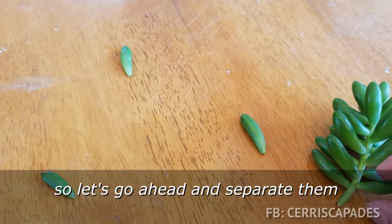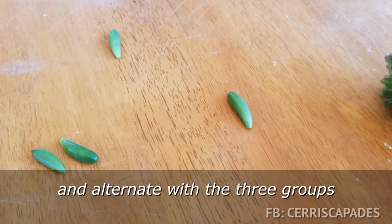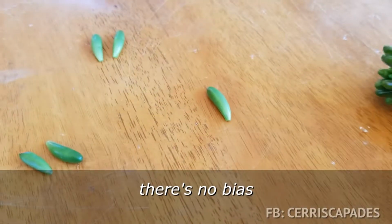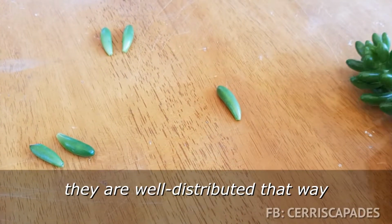So let's go ahead and separate them. I'm going to work my way up from the bottom and alternate with the 3 groups. That way there's no bias with which leaves are healthier or not. They are well distributed that way.